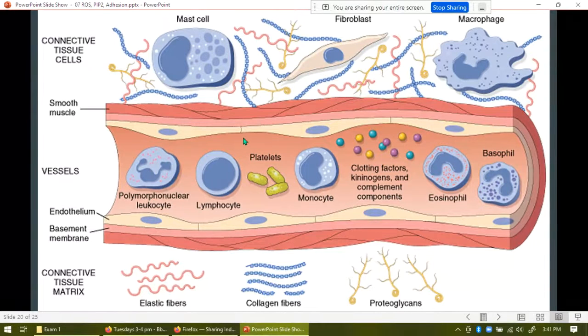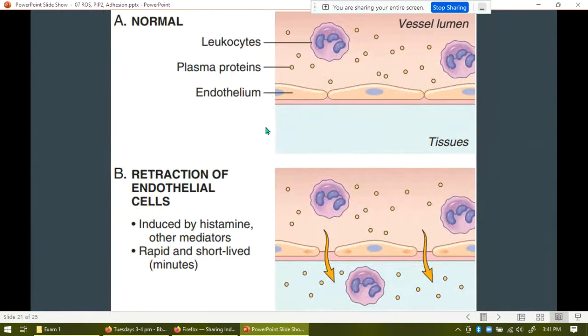These blood cells are going to be leaving between the gaps that are located between your endothelial cells. These are desmosomes. So normally they're linked together pretty closely, but during inflammation, you have retraction of the endothelial cells. They're going to contract and become sort of narrower or less long. And then blood cells can leave and squeeze between them. Okay.